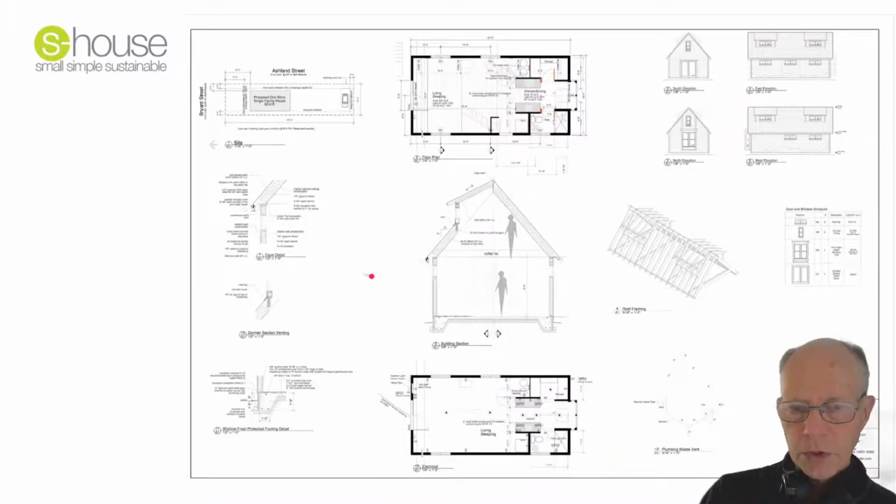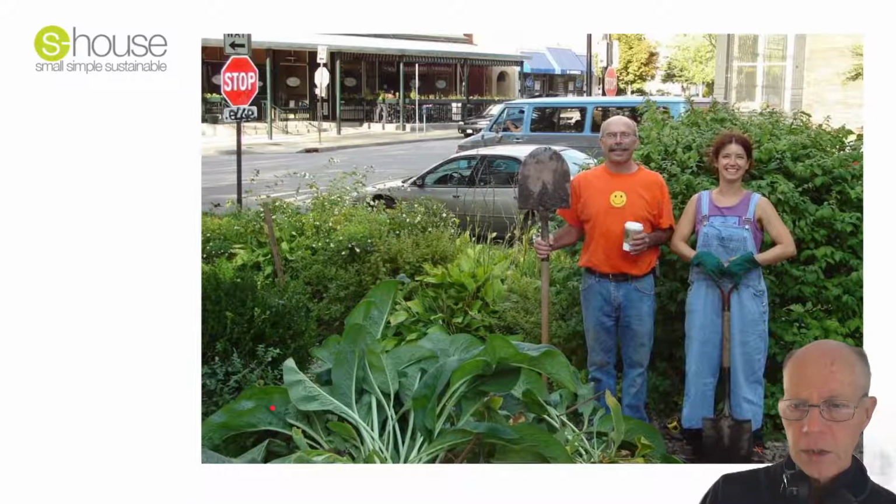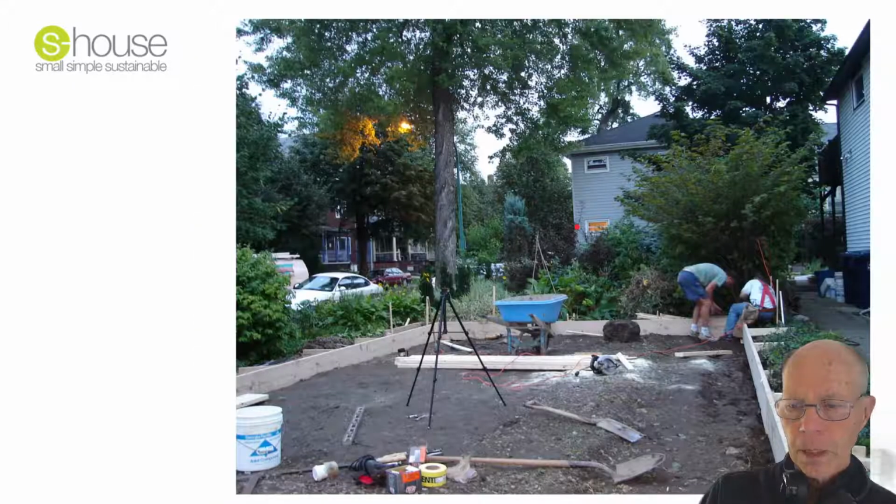And that simple nature is extended out. If you look to the bottom left corner, I discussed this idea of what's called a shallow frost protected foundation. We really need to dig very shallow foundations. And thus the next slide shows the crew that would do the actual construction of the foundation. That's my wife and a very good friend of mine. And this is the start of our excavation for the foundation. Once again, I said we only had to go down a foot.